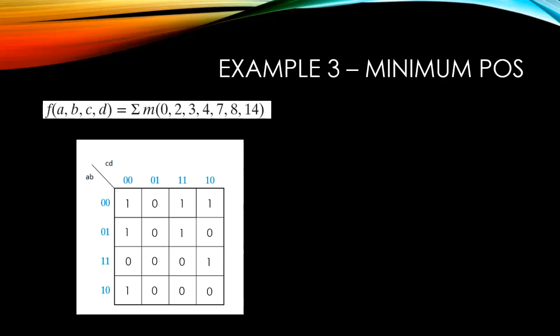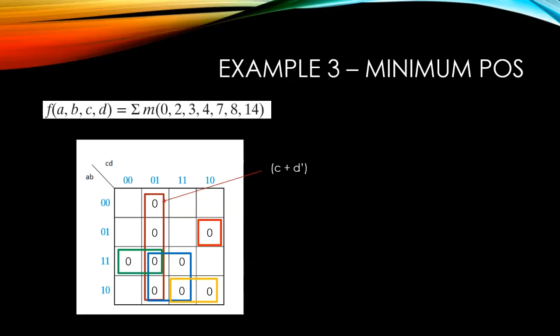Then group it. Okay, but we don't need, by the way, the minterm, so we need the zeros. So don't group the minterm. So we determine the 0 to get the minimum POS. So the unfilled boxes are zeros, and this is the one that we're going to group. So the biggest group is group of 4, another group of 4, and group of 2, and group of 1. And based on our analysis, all groups have an exclusive maxterm. So therefore, each group will be part of the simplified equation.